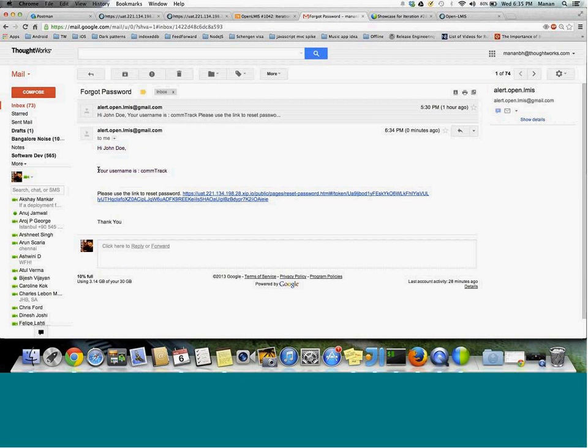Clearly, the story was about showing the username in the email. This was based on another feedback that was received after user testing. So clearly you can see that in the email, we are showing what the current user's username is, and then we have a link to reset the user's password. The same thing happens when you create a new user. Such an email is sent and he can see what his username is.